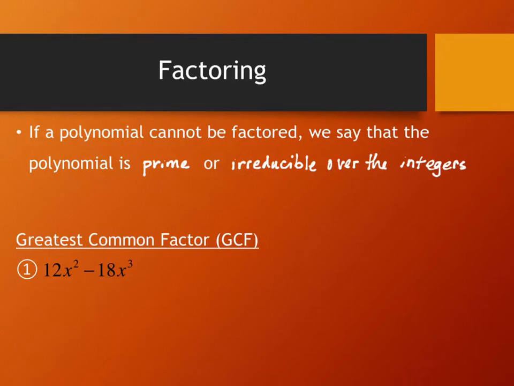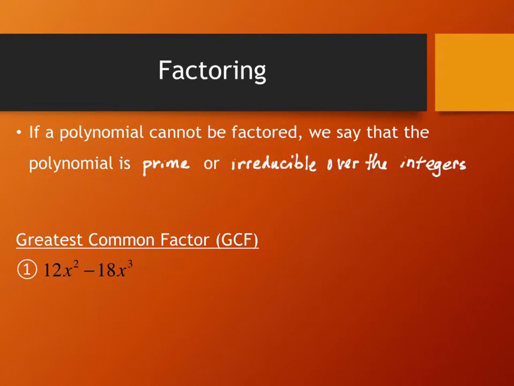So one of the ways, and in fact the first way that you should look at factoring, is you should look for what's called a greatest common factor. Whether there's two terms like this one, so a term, as we talked about in section P4, means the pieces that are separated with addition and subtraction. There's two terms here. So whether there's two terms or whether there's 3 or 4 or whatever, greatest common factors means looking at everything you have in each individual term and seeing what they have in common.